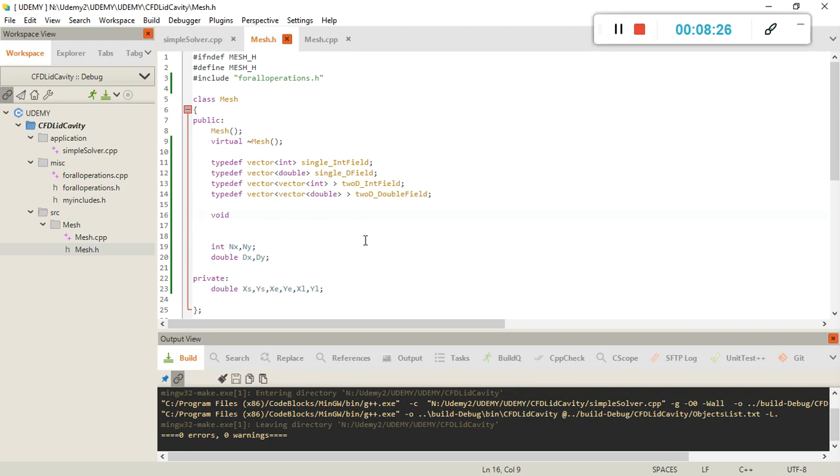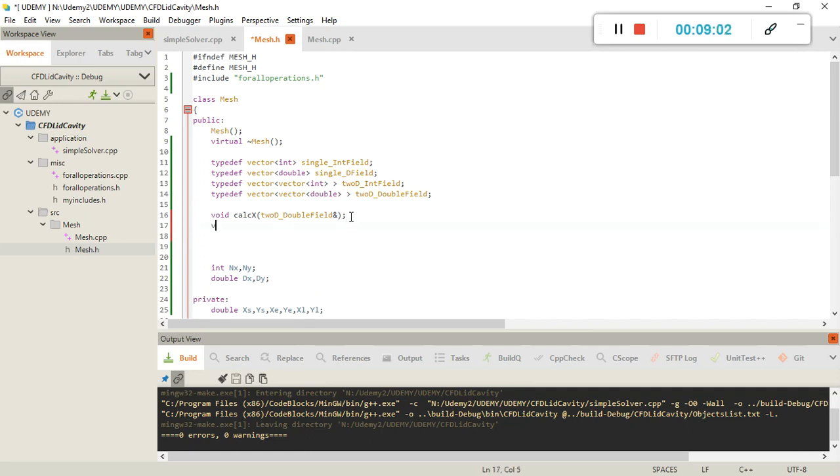So x and y positions in this vector. I will call this function calc x, and it will be taking obviously a 2D double field, and I will use this ampersand sign to say that whatever input we give here, the vector will be taken by reference. I'll come to discuss what taking data by reference means later.